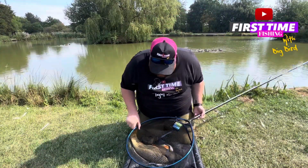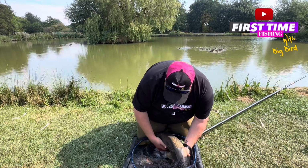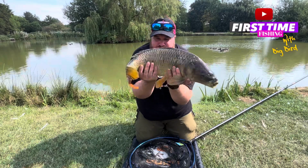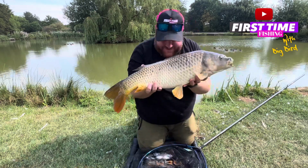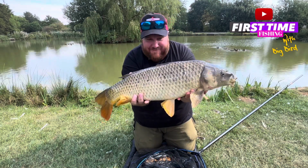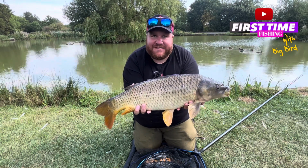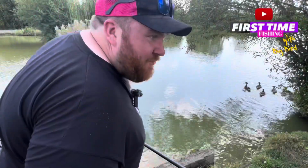Now, this one is an absolute beauty. Oh, it's absolutely beautiful. Check out that for a fish. Absolutely, in the margin with that Preston Response Margin Pole. Oh, there's only one thing to do with a fish this size. We need to get him weighed. Let's get him weighed. £9.10. £9.10. Oh, what are we on to now? Let's go MTX Power Margin Pole. Let's do it. Right, so that was the Preston.